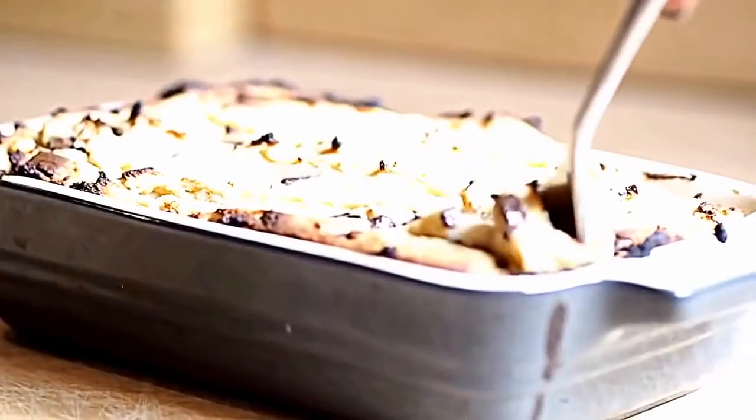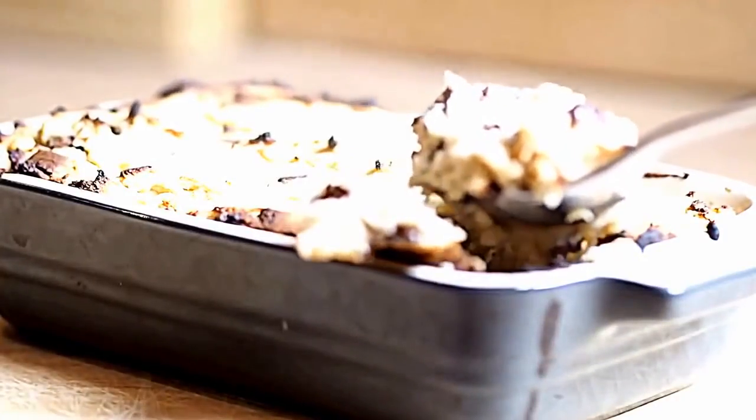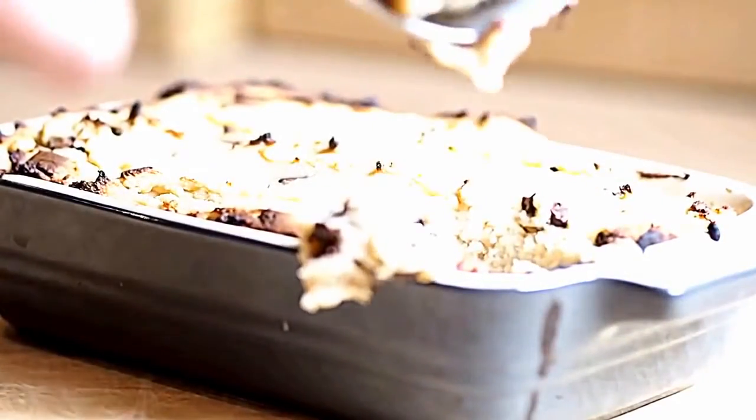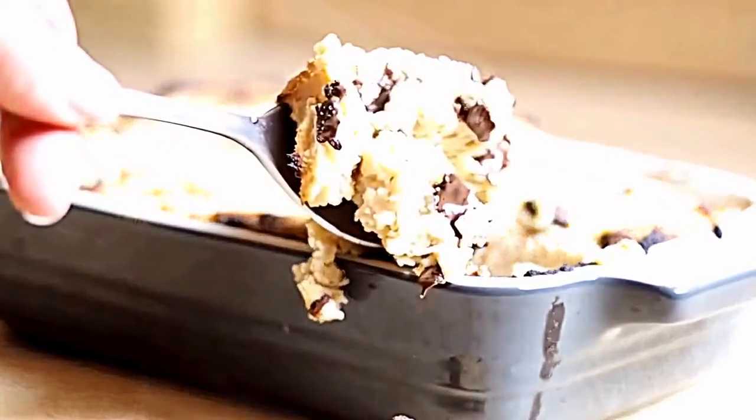This is great served warm, fresh out of the oven, and I love putting it with like Oppo salted caramel ice cream or like Greek yogurt again. It's so, so, so tasty.